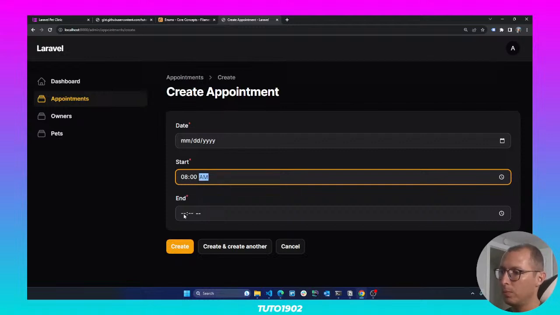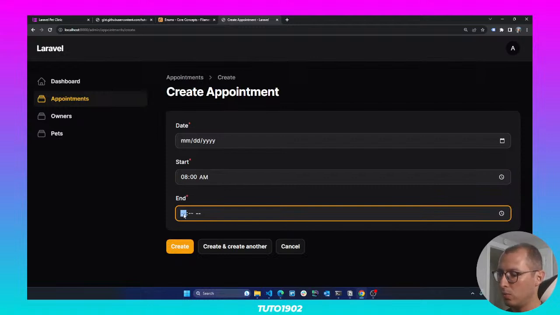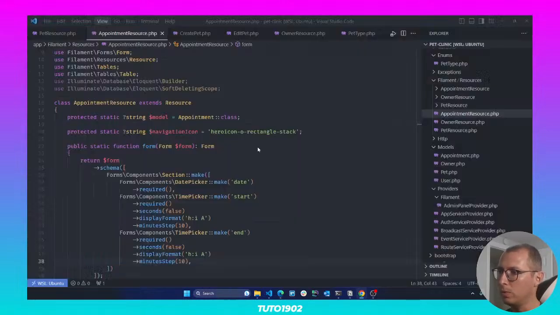8 a.m. and then the end date will be 8:30 p.m. And yeah, that's another thing. You don't really need to click on it. You can type and it's going to format the time accordingly. So that's an advantage. The date, I do want the date picker to be non-native in this case.